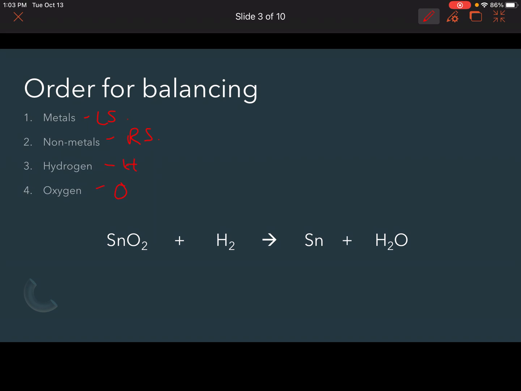Okay, so we're going to go through and balance this particular equation. Now, some of you in your grade 10 year, you probably set up a chart underneath your equation. I would get away from that. Try to keep it in your head, just because as we move forward in chemistry, you're going to be doing this a whole lot. And basically, you just want to try to keep it in your head so that you can move faster.